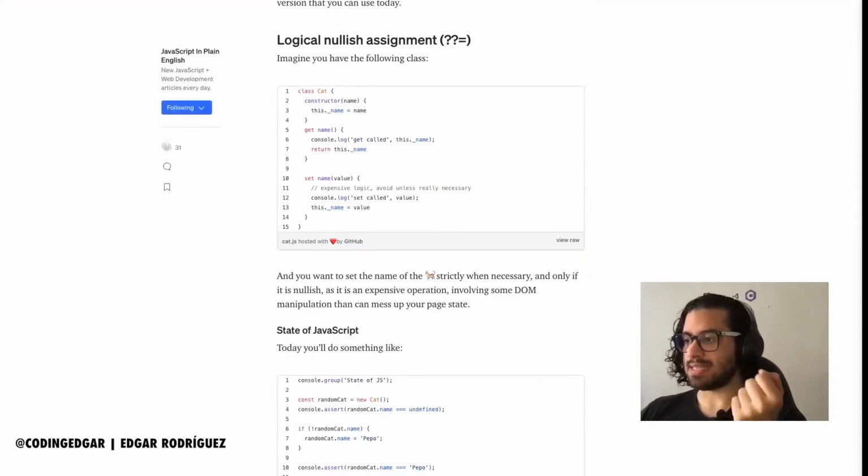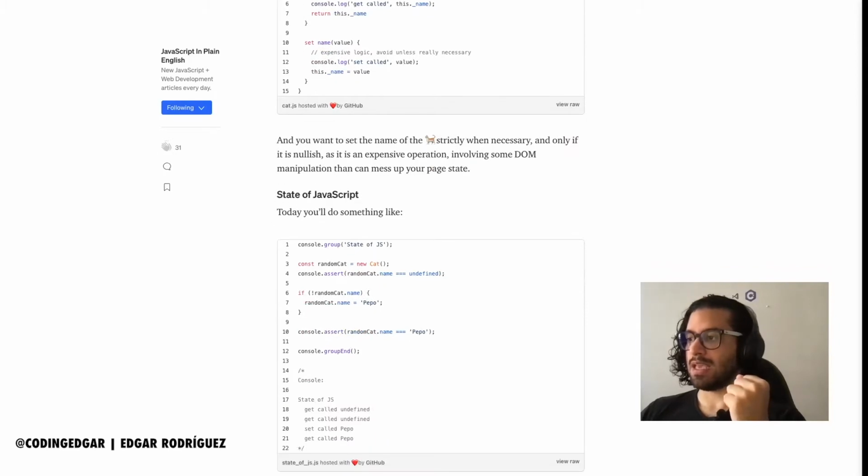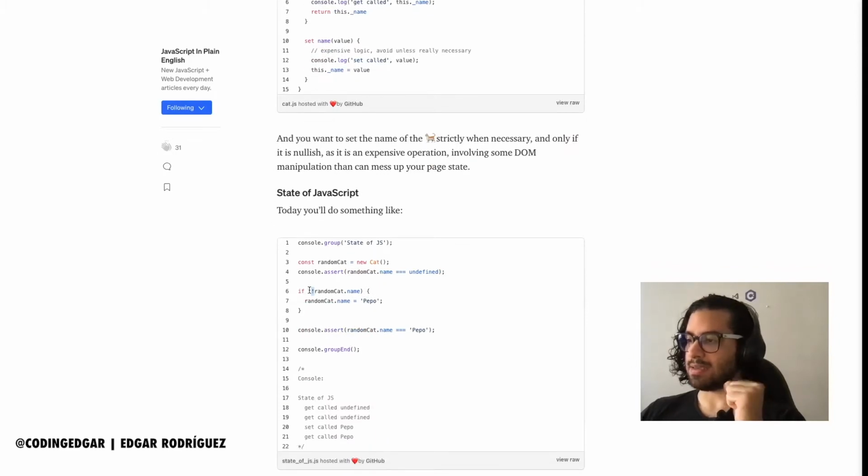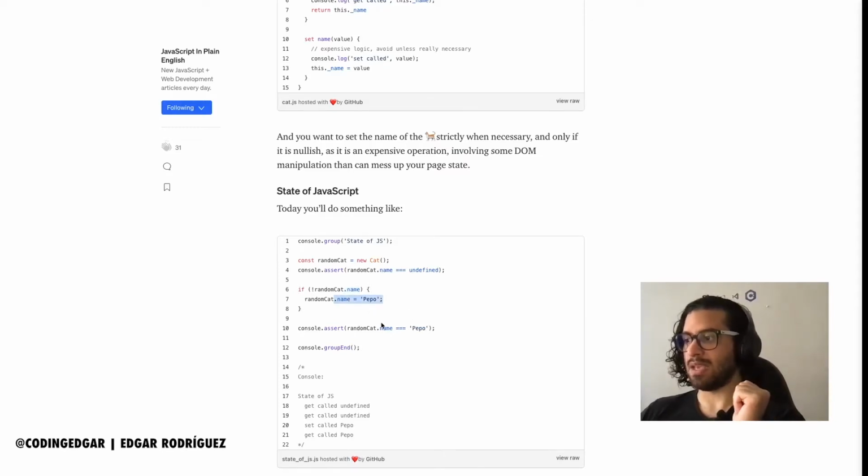So in today's state of JavaScript, you can do a simple if statement checking if the name is a falsy value. If the name is a falsy value, then you can assign a name, and you can check the setter is called right here. The name is the one that we assign.